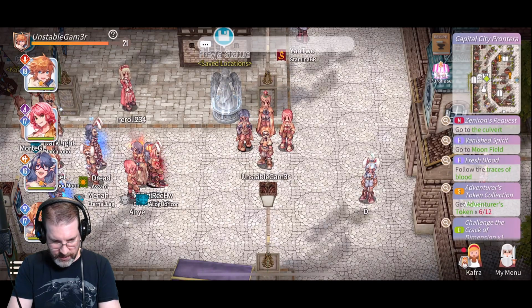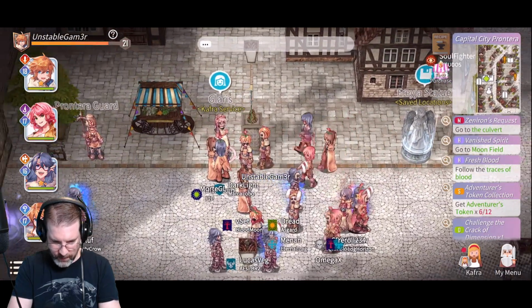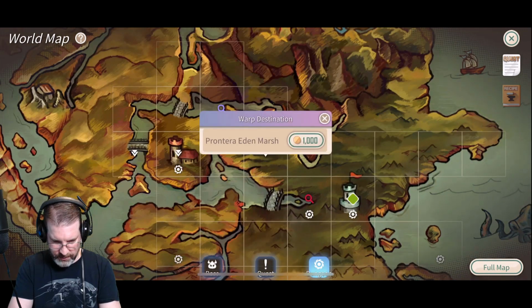Let's see, I am going to go to the Kafra. No, it's over here. Let's go to her. We're going to warp out. Let's go out here.